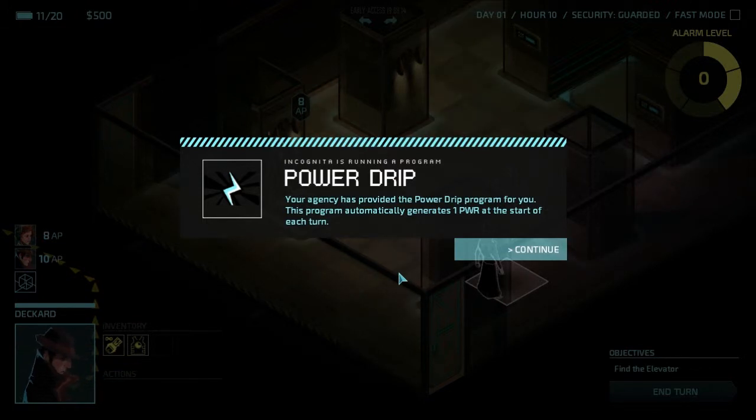Incognita is running a program, Power Drip. Your agency has provided the Power Drip program for you. This program automatically generates one power at the start of each turn.